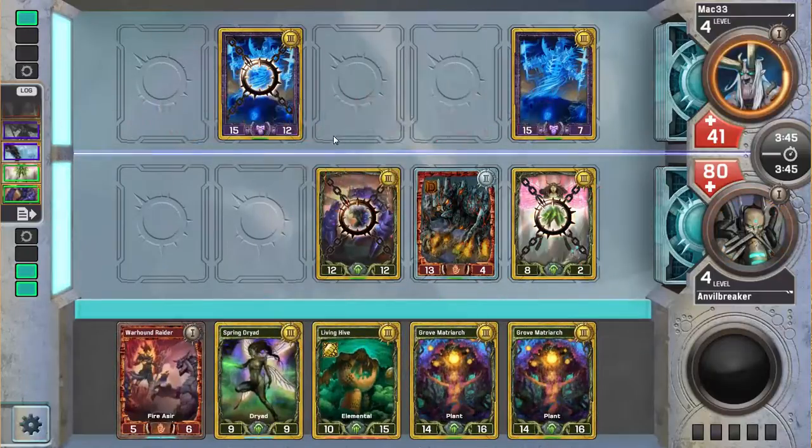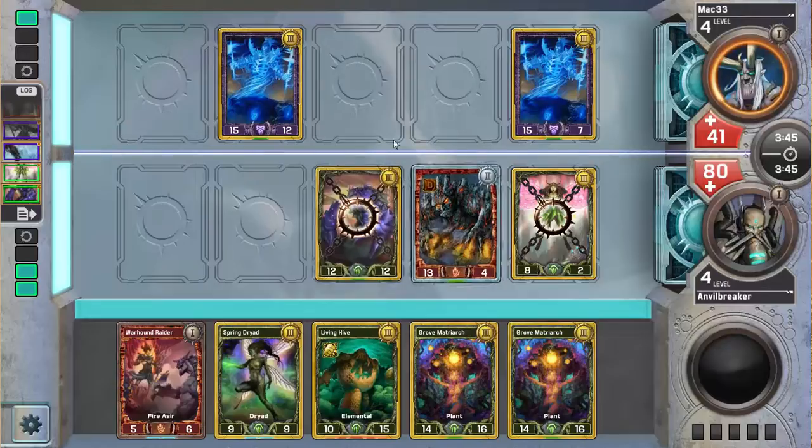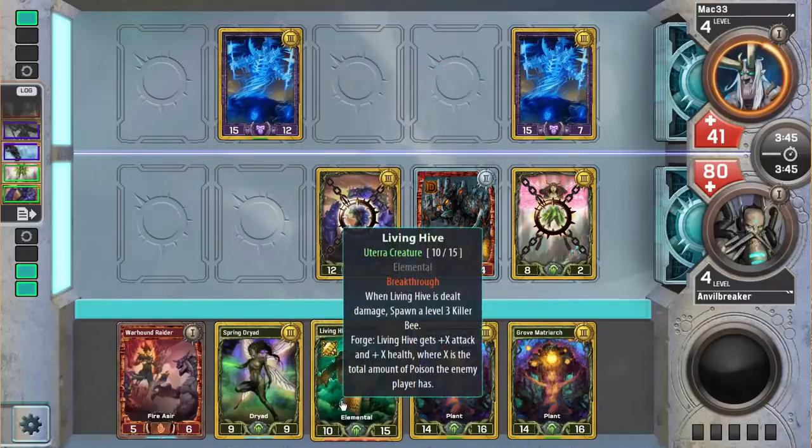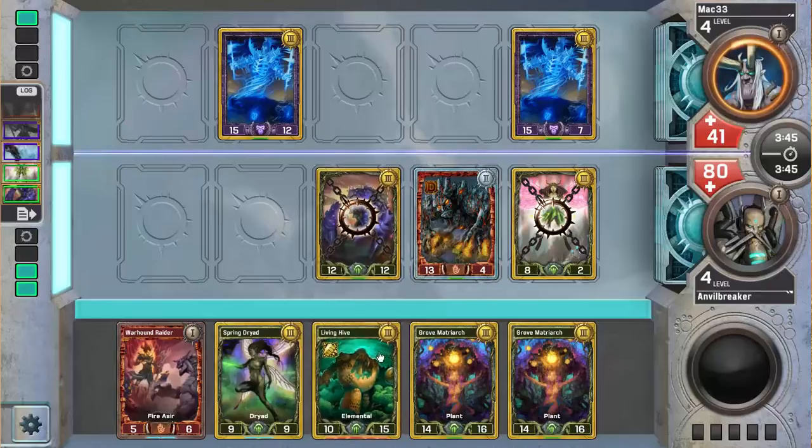Oh, I drew Living Hive. That's nice. I could play Grove Matriarch, Living Hive. I think that's better than Spring Dryad, because those creatures leave behind other creatures. Living Hive also just kind of dies, which is sad. Could play Living Hive in front of the Sharklaw Crusher, which would make it a 22 Trampler.